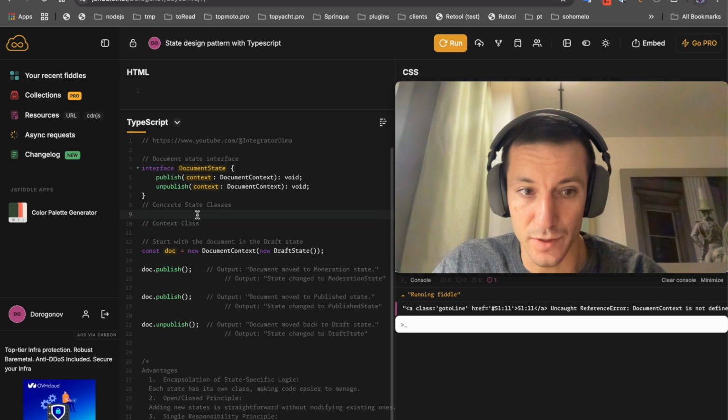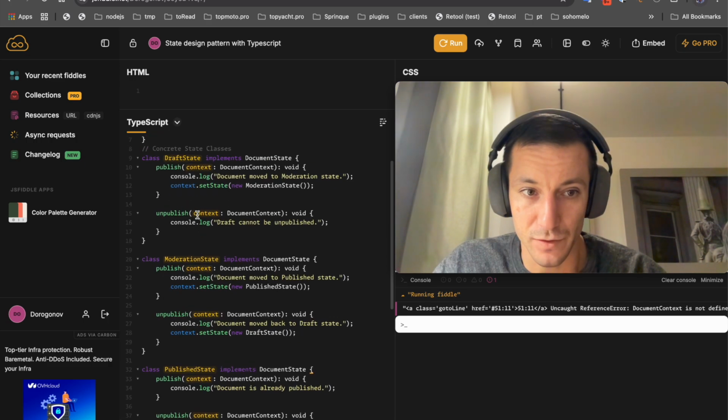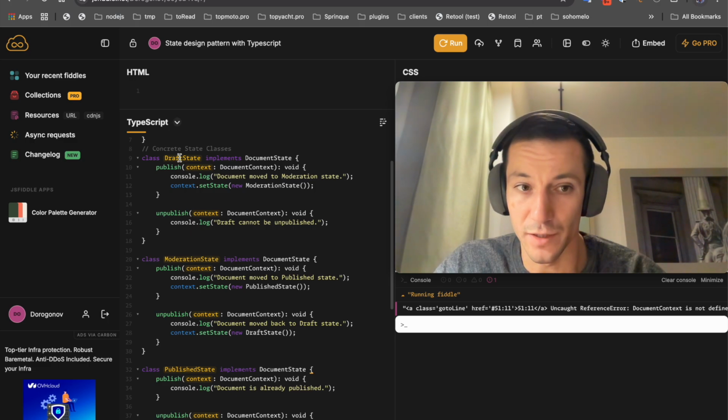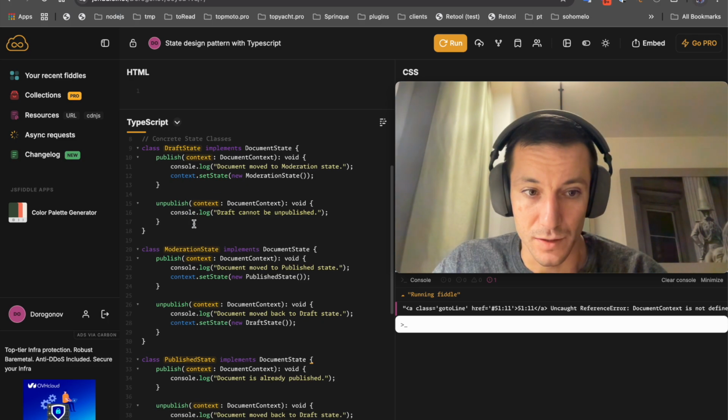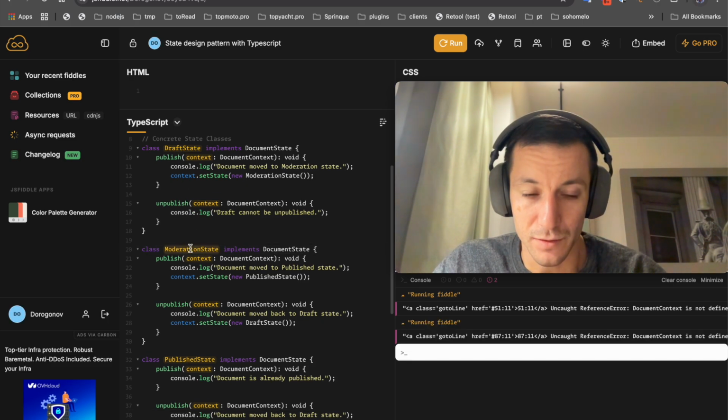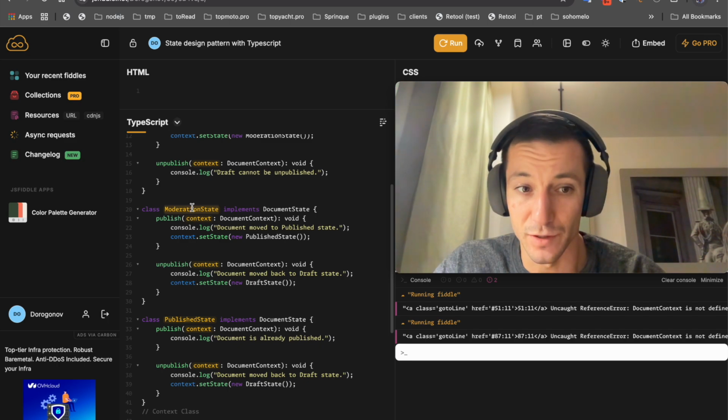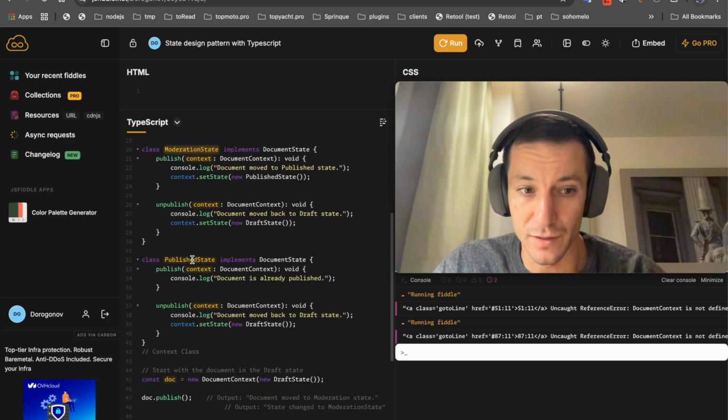Then the concrete state classes. We will have three of them. The first will be draft. It will also be the initial one, and the one we use when we unpublish the document. Then we will have the moderation state, a kind of intermediate state. And finally we will be able to publish our document.